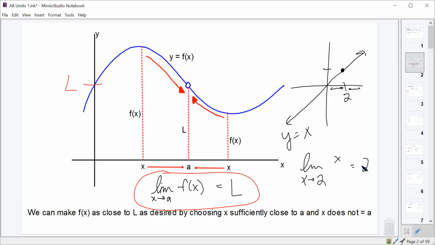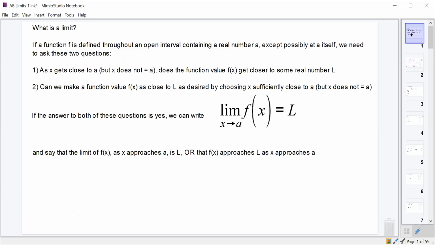Now, there's a little bit more to it than that. There's a little bit of formal defining of what a limit is. And so that's what's on this first page here. So we define L, correct? Say that again? We define L. What do you mean you define L? I mean, I'm going to say what's the limit as x approaches some number, and you will tell me what L is. Okay. So yeah, okay. Does that answer your question or no?